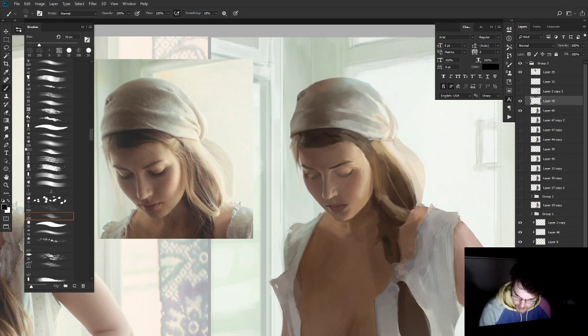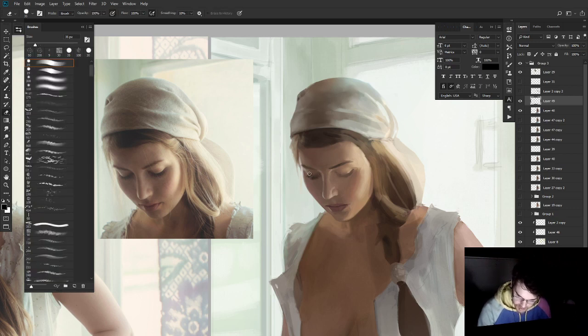I think what we can do is draw in the eye. That's a little bit too much. Something like that, and then erase.